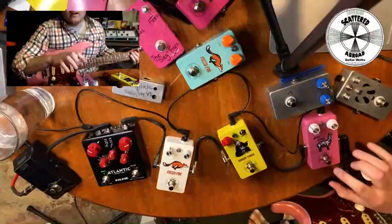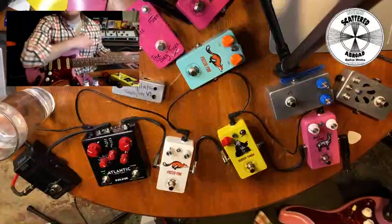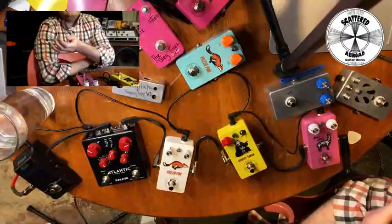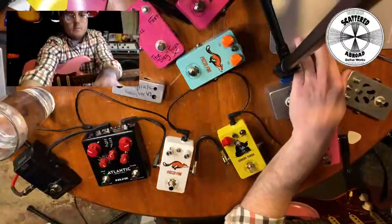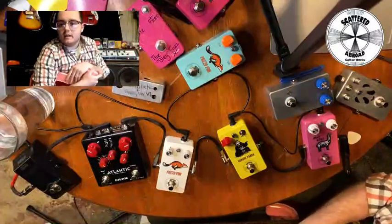Fun. It is fun. I love the splatty sounds. Would I ever use them live? Maybe not. They're not really my thing. I think my main camera died. But they're really not my thing.